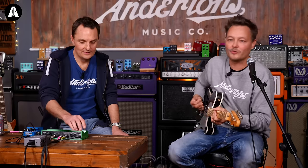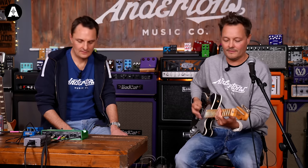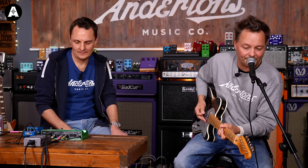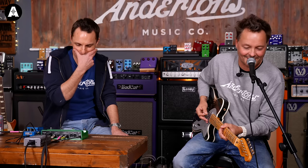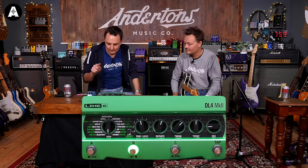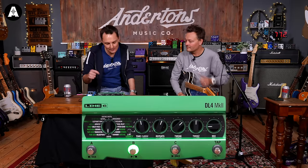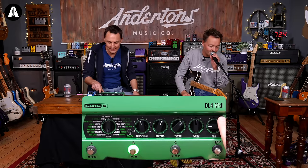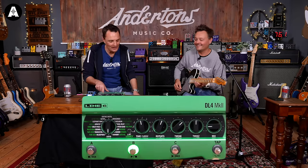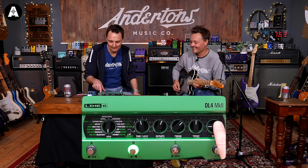1, 2, 3, 4. So now I'm going to turn the loop back up, and then I'm going to come out of looper mode, choose one of the effects on here, maybe add some overdrive as well, and we'll see if Pete can noodle over the top of this. And maybe we might find out what this naughty little button on the end does, although we definitely need some more speaking as well.